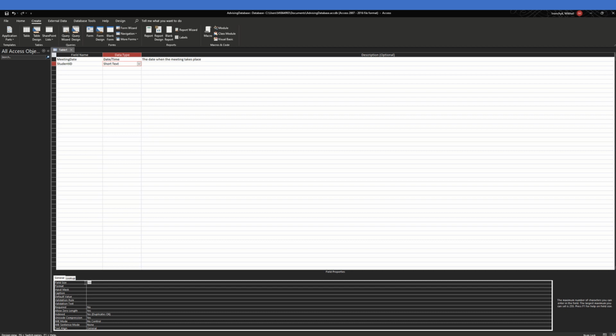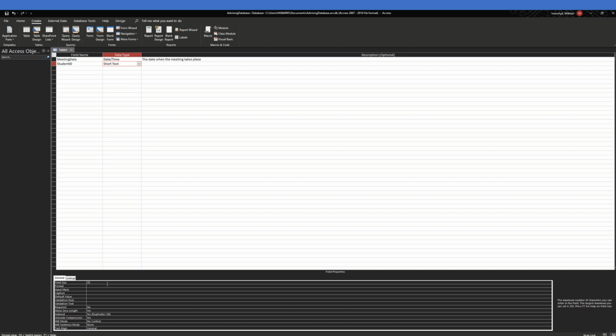And why would we want to limit that? Well, usually the database takes more space because it reserves 255 character spaces, and even if they are empty, it's still going to reserve that and take extra space. It's less a problem today, but it used to be a bigger problem. We can enter any value that makes sense to us.